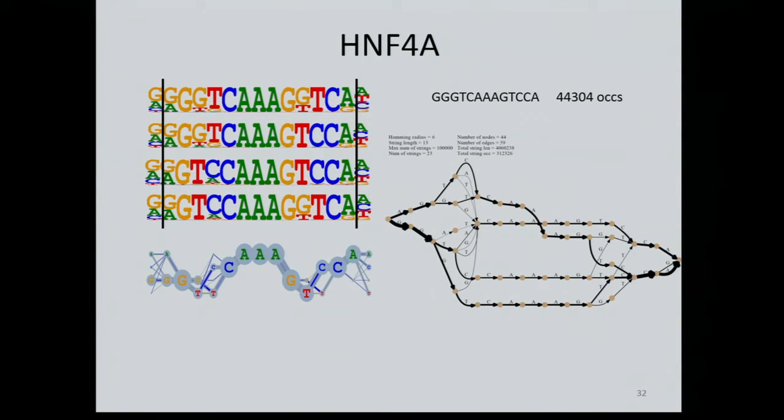But what is important here is that all the dependencies within the highly scoring or high frequency strings are preserved here. There is no learning, no generalization. It is just as the data says.